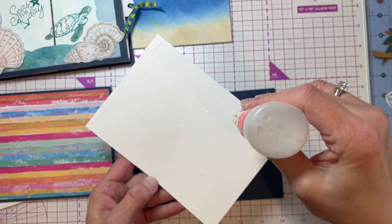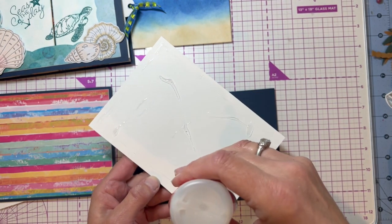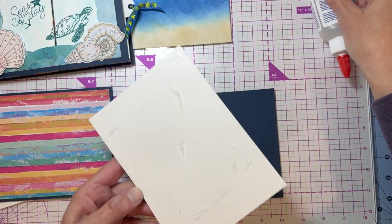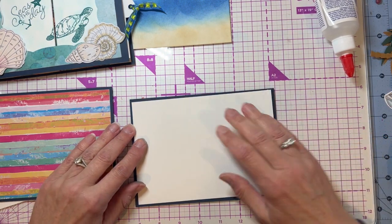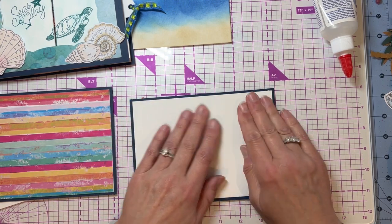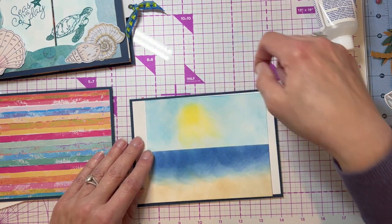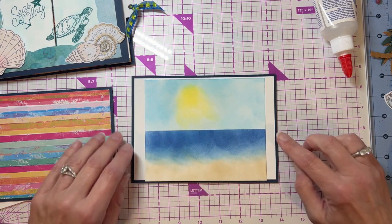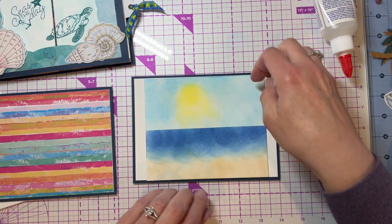Finally. Almost used up my glue. Okay. So I'll get this on there. And then my back panel is going to go right on top of that white, just right in the middle. And I know that it doesn't go all the way over, but I'm going to put a side panel on there anyway that's going to cover it up.